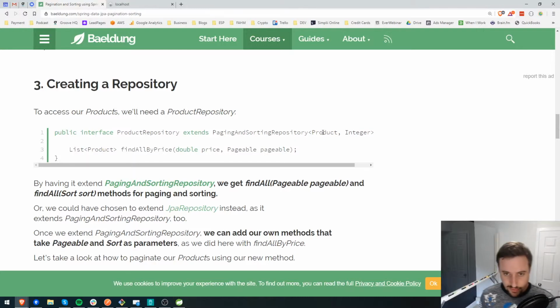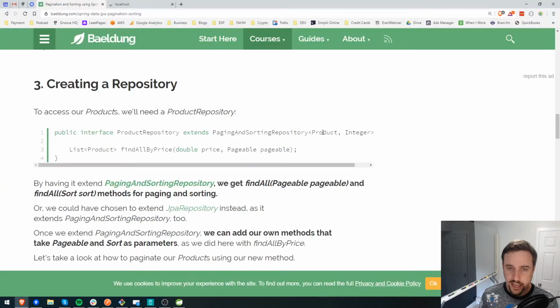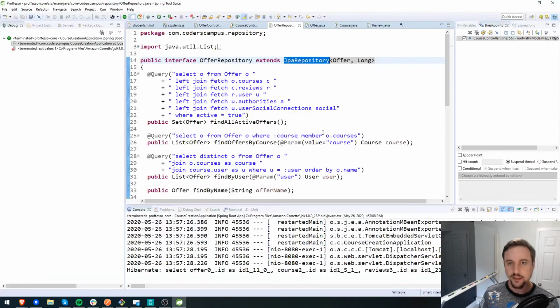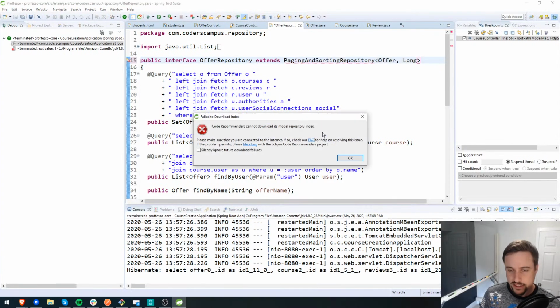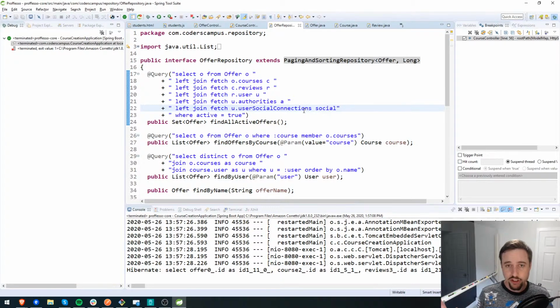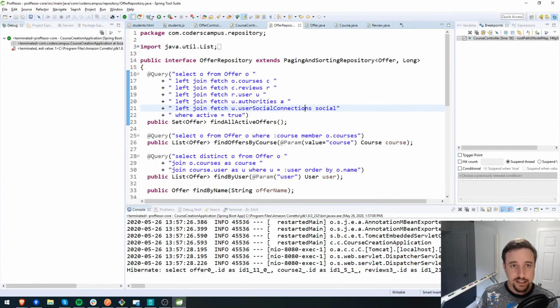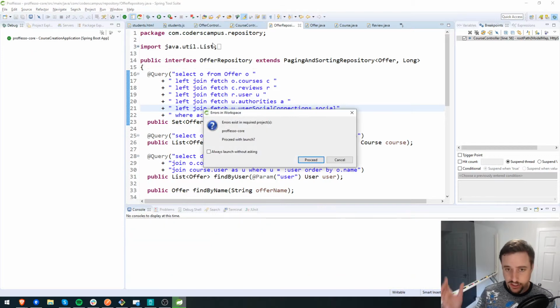So first thing I'll try is let's just try to switch it. Instead of being a JPA repository, let's make it a paging and sorting repository. I'm going to hit Control Space to see if it'll complete it for me, and there you go. So it completed it to be paging and sorting repository. If I just do that and save it, does anything change? Everything seems okay. I have no compilation errors. Let me just see if I can restart my server and see if it behaves normally.